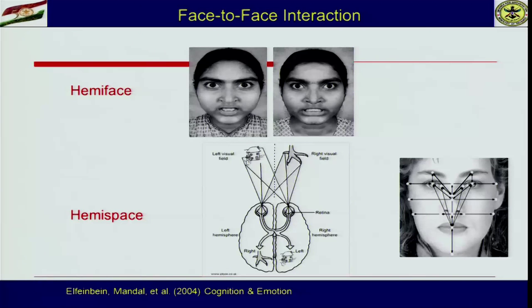By doing that, we develop the civilization process, we tend to filter the information which the person is interested in displaying rather than the expressions the person has in private life, which is expressed better in the left side of the face. So, the left side is governed more by the right side of the brain, which is the more emotional brain. In our face to face interaction, that is the interaction of hemispace and hemiface, we have found that we have a tendency to look with a bias at the left side of the visual field, which falls on the onlooker's right side of the face. The interaction of hemiface and hemispace tells us better how civilization starts with the understanding and filtering of the emotional cues that a person displays and the person understands through perceptual biases.